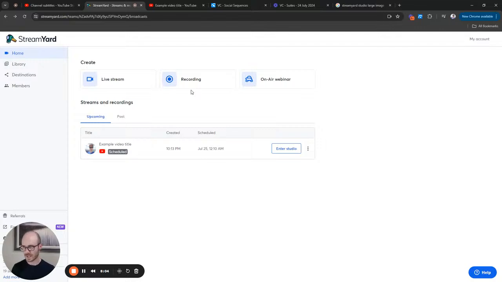So you're recording it ahead of time, and once you've got that recording in here, and by the way, StreamYard can use recordings that are made outside as well. I think that if you don't already have good recording software, then this is going to be a really useful tool to have a nice professional looking recording that you'll be sharing. So once you've got your recording made, then jump right over here.